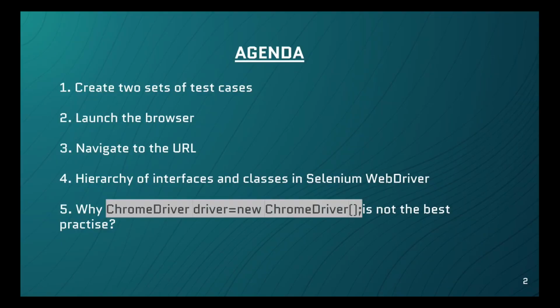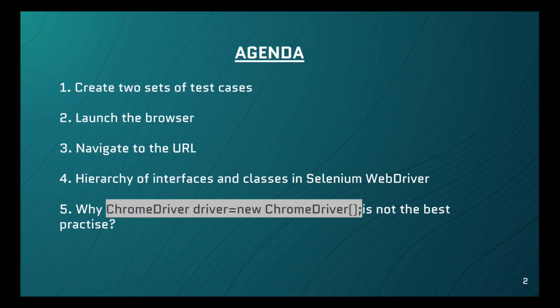First we are going to create two sets of test cases. We will learn how to launch the browser. Next we will learn how to navigate to a particular URL. We will understand the hierarchy of the interfaces and the classes in the Selenium WebDriver. Also we will understand a particular command, that is ChromeDriver driver equals new ChromeDriver. Why is it not called the best practice?